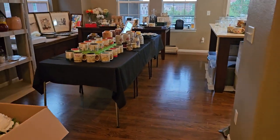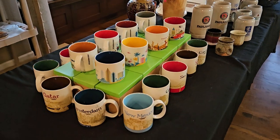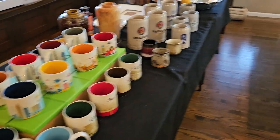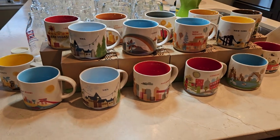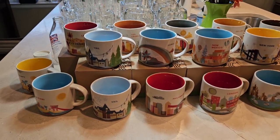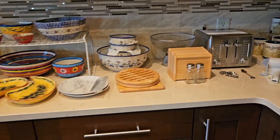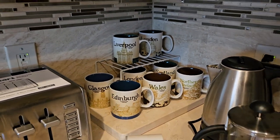This owner has this huge collection of You Are Here mugs from Starbucks — and this is not the whole collection, there's more over here. I think most have the original boxes too. These have been collected from around the world, they're in new condition, and there's even more. Really fun — she's gotten them from everywhere.